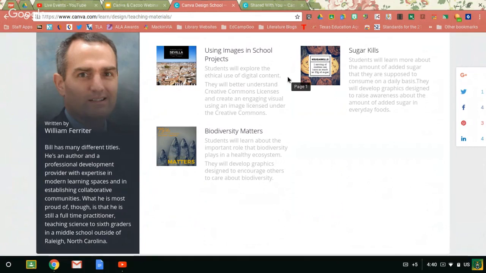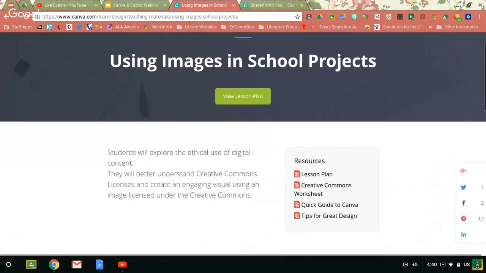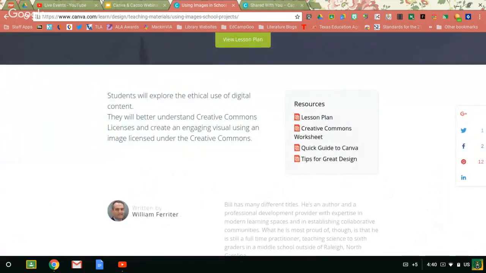Students will explore the ethical use of digital content. They will better understand Creative Commons licenses and create an engaging visual using an image licensed under Creative Commons. And there's actually an entire research assignment here prior to creating the Canva, by having students look at Creative Commons and learn more about license-free images.